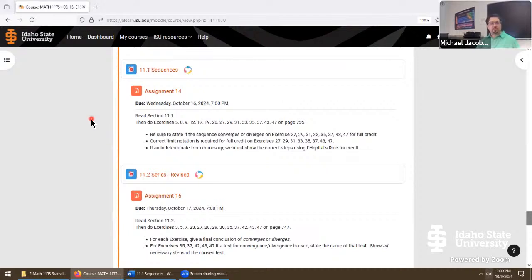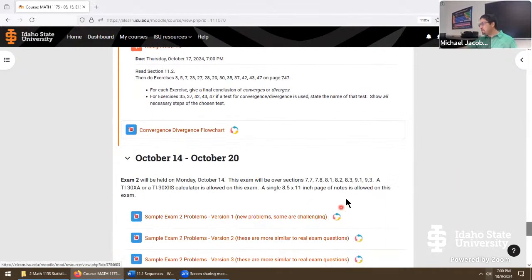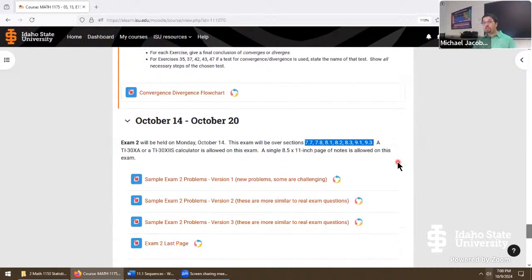Okay, where we're at so far, we're on example 3 in section 11.1 on sequences. We may get through this section today, so we have section 11.2 lined up. We'll probably be working on that one tomorrow as well. Also for the announcements, our second exam is coming up, like we mentioned, next Monday, only for these particular sections. So if you do have any questions when we come back to class on Thursday, don't hesitate to ask. I'll be happy to help out.